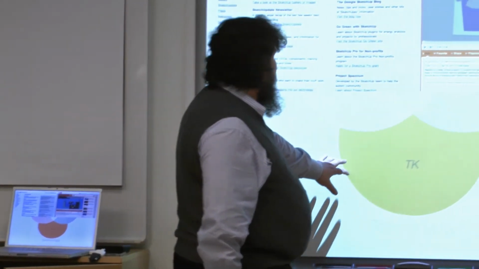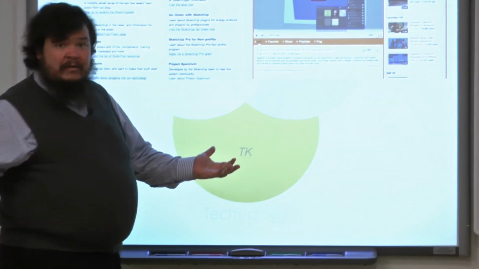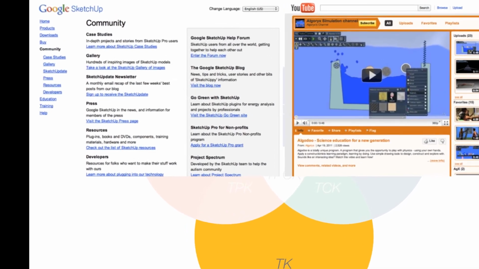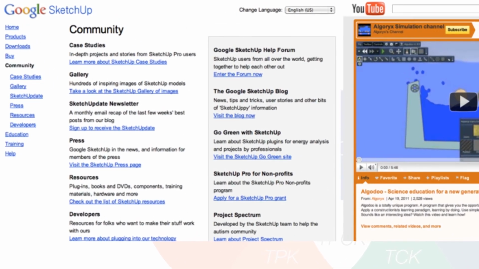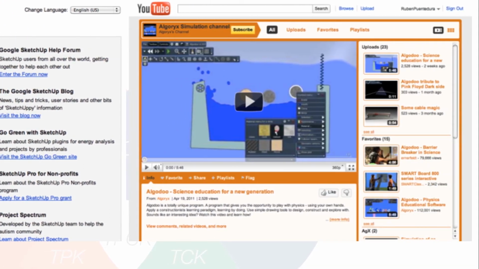Pure TK, pure technological knowledge, relates to the fact that we have a tool, and we need to figure out how to use it. Now, the standard resource, people say, is user manuals, help menus, and so on. But I always encourage people to look at broader sources for technological knowledge. For instance, the community around the use of a tool. Or these days, I frankly recommend going to YouTube and doing a search, because people will put videos on YouTube saying, how do you do X with Y? In this case, it's pure technological knowledge.